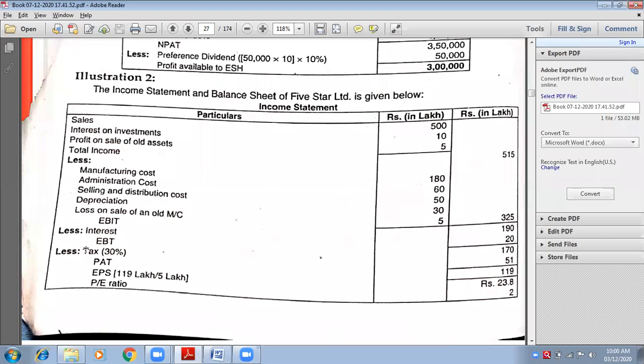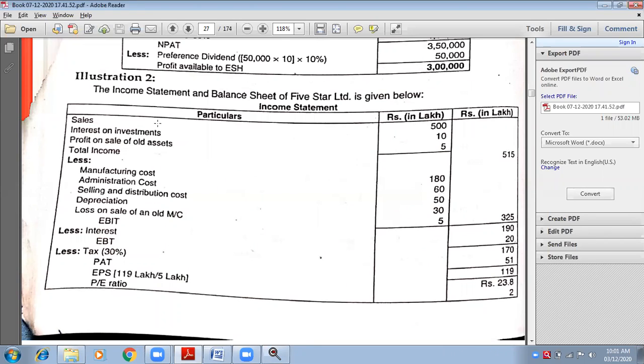Very simple. I don't want interest, so leave interest. Come before that. The profit which is given here is known as EBIT. Let's start from EBIT then. But in this 190 EBIT, in rupees 190, there are three things that I don't want but are included in it. Which are the three things?